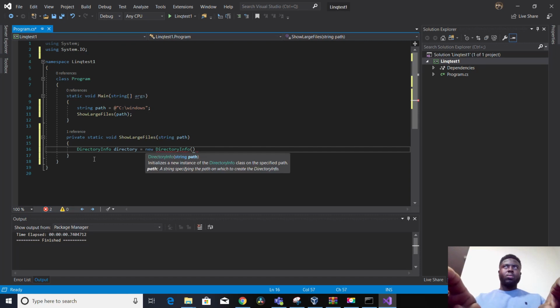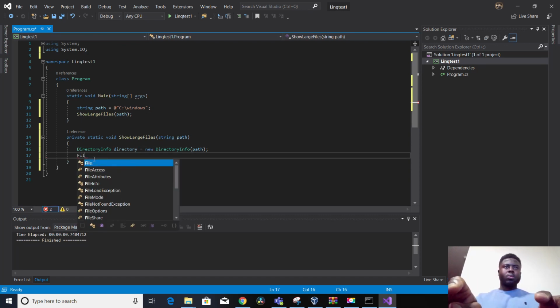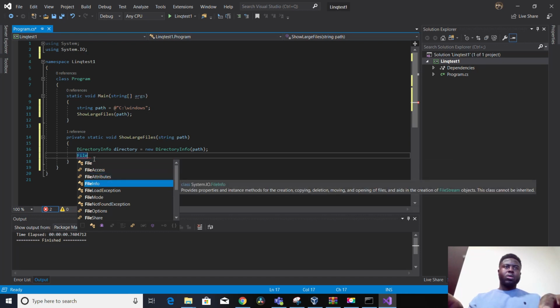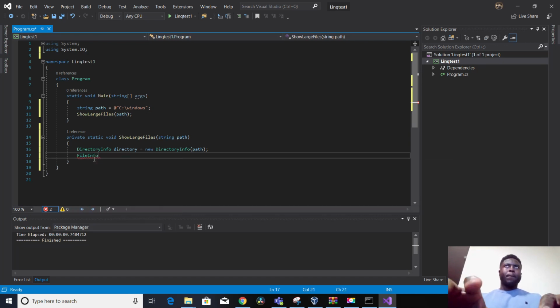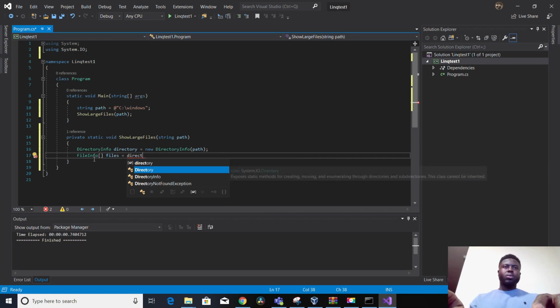So it's going to be DirectoryInfo, and the property is going to be directory, and I just create a new object using the new keyword. Then I pass in the path. So FileInfo is inbuilt by Visual Studio, and I'm going to make it an array, and the property is going to be files.